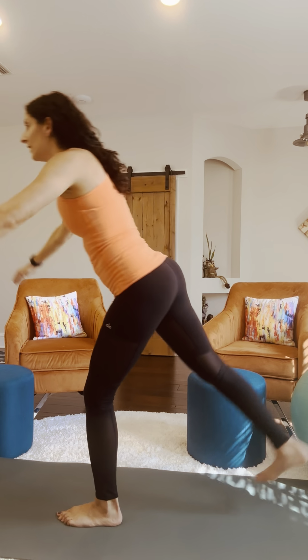Let's crank them out. Hope you enjoyed that fluid fitness. And here we go with our abs. 1, 2, keep going. 10, 20, 40.